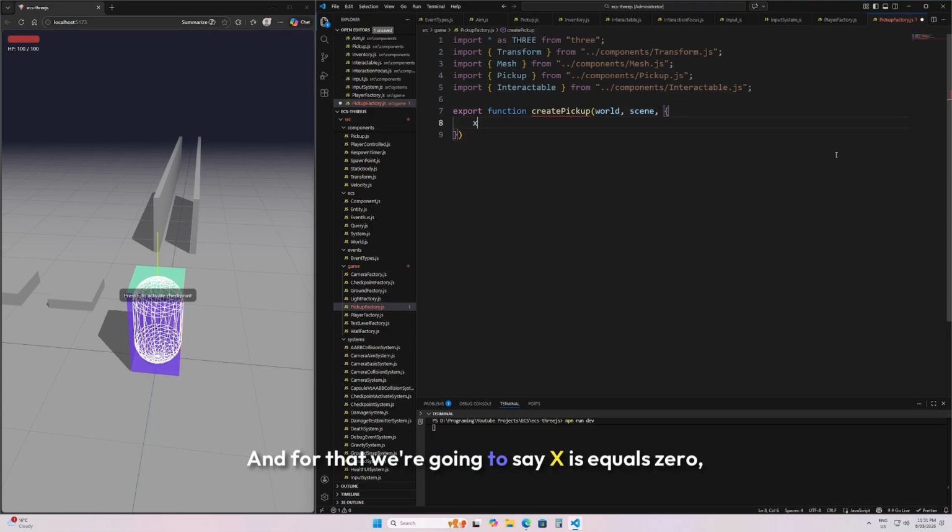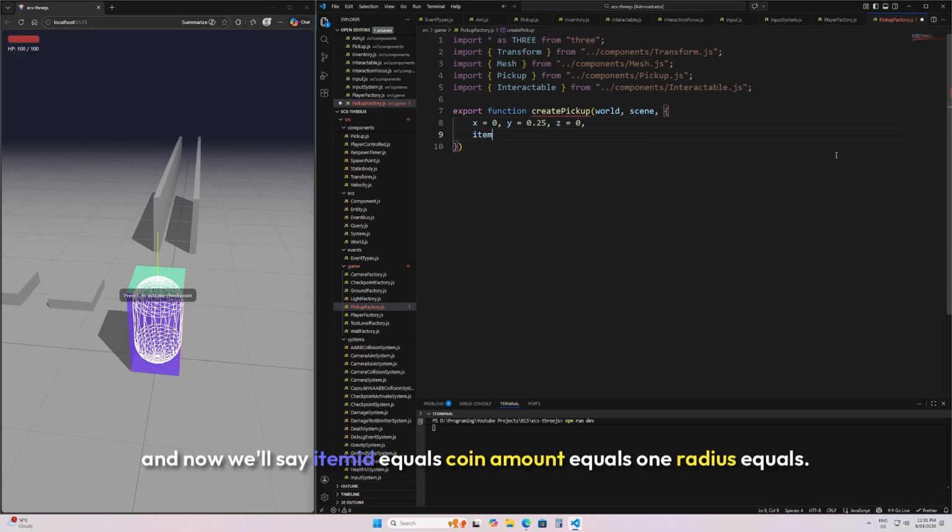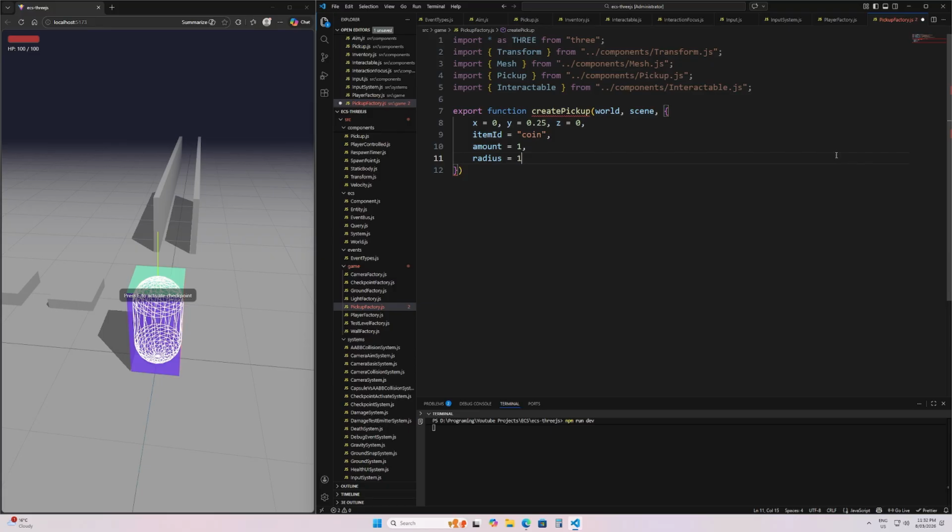And for that, we're going to say x equals 0, y equals 0.25, z equals 0. And now we'll say itemId equals coin, amount equals 1, radius equals 1.25, and prompt equals press E to pick up.